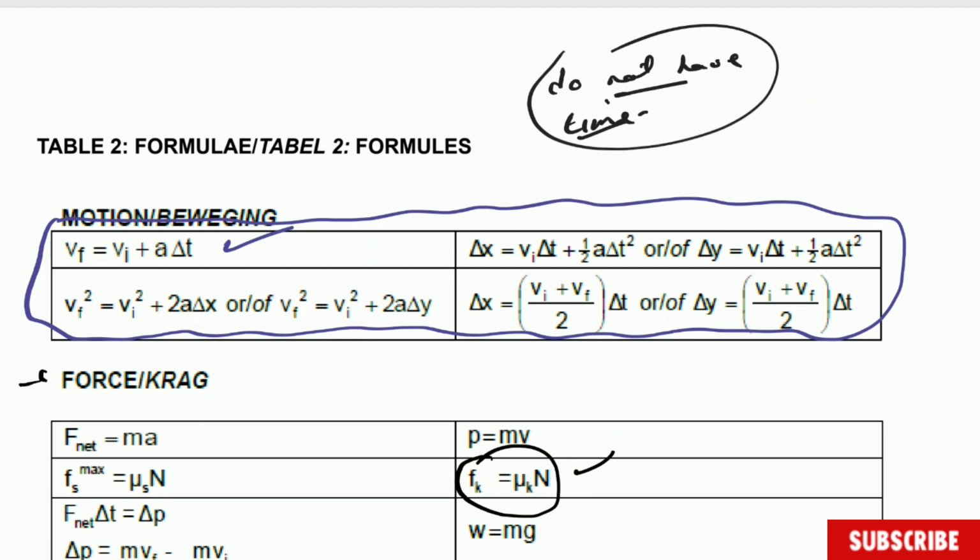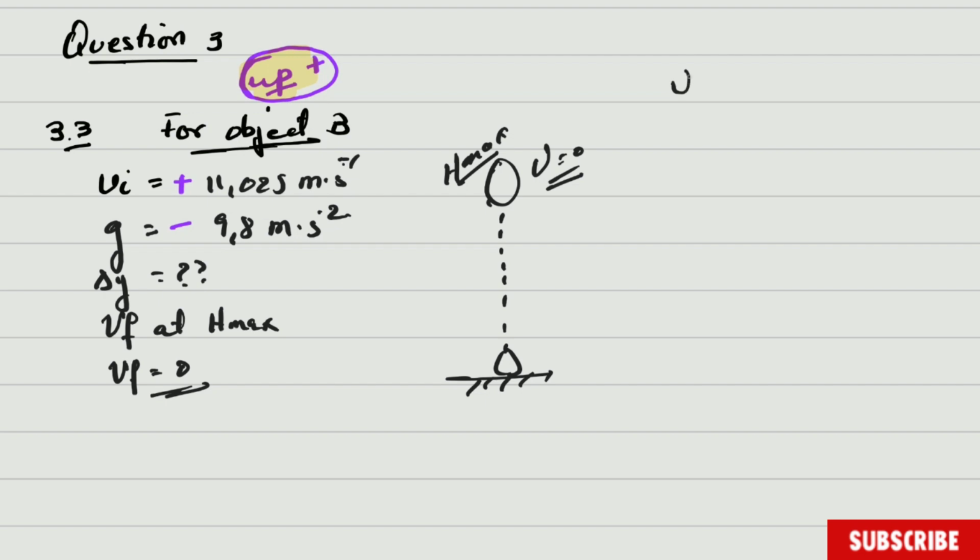All right, so what formula is helping us without time? Well, it's this one here. This formula here will help us with no time. So let's write the formula here exactly in the same way as it is there. There we go, 2 times acceleration multiplied by the displacement. This displacement in this case will represent the maximum height. This one here will be the maximum height we are looking for.